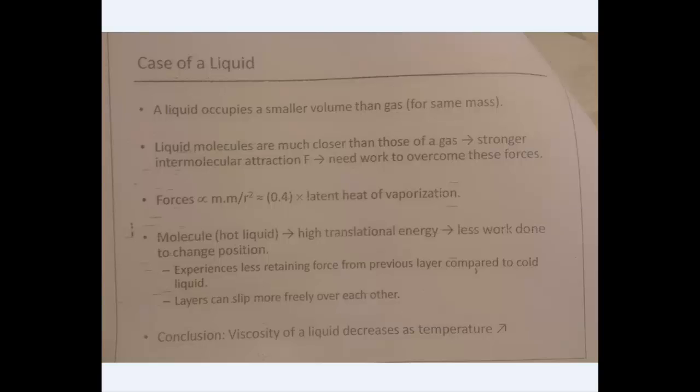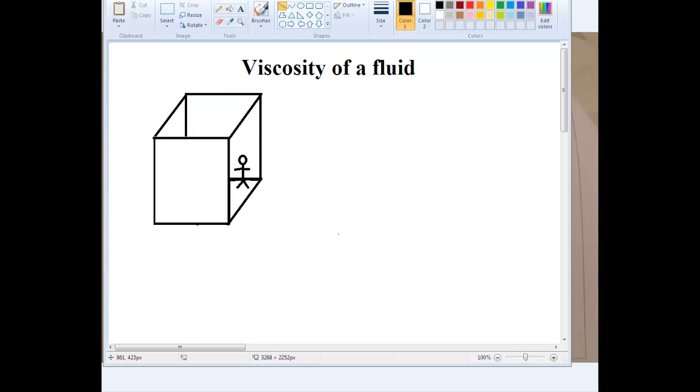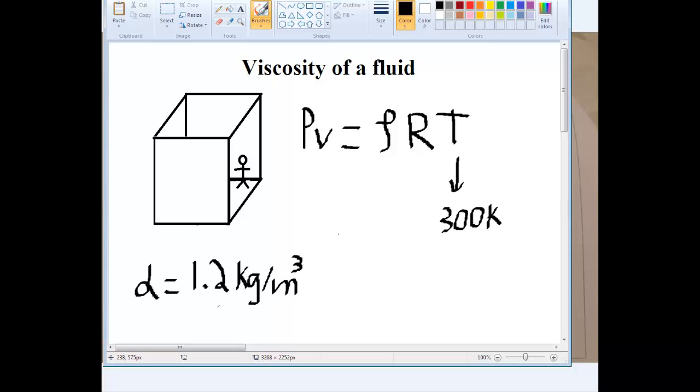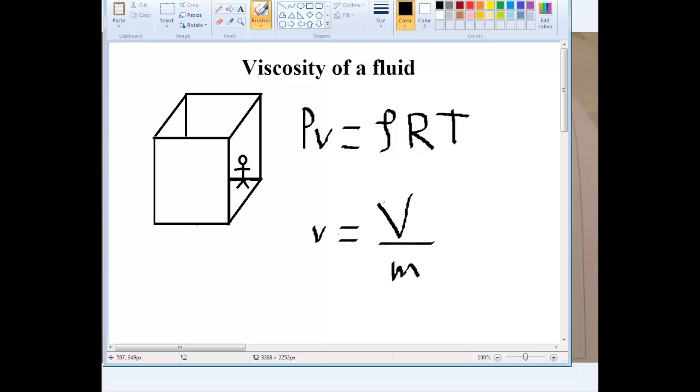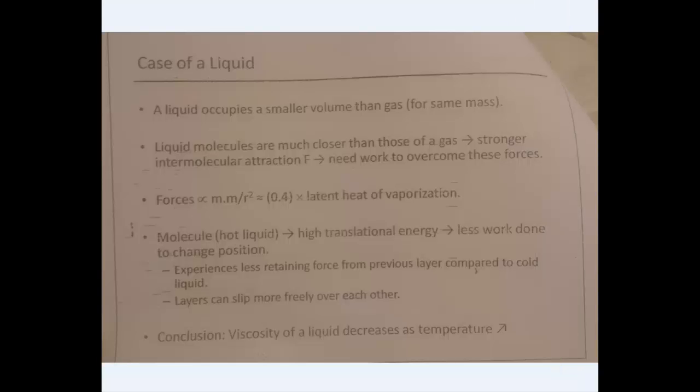Imagine you are in a 5 meter square room. We all know that PV equals rho RT. Let's say the temperature is 300 Kelvin and the density is almost equal to 1.2 kg per meter cubed. I can get the pressure. Let's say it's 970 bar. I know R. I can know the specific volume. The specific volume v is equal to the big V over the mass. So you could get the mass of air in that room. I didn't do the calculations, but it's almost 50 to 60 kg of air. So we agreed that the liquid occupies a smaller volume than a gas.